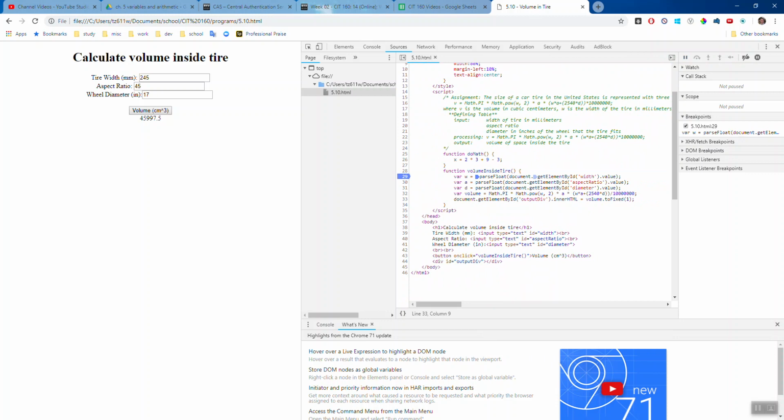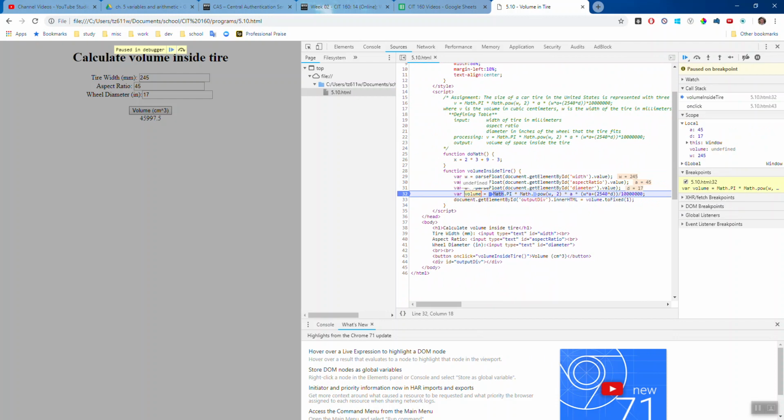With that said, if I saw that these three values were exactly what I wanted them to be, then later on, while I'm continuing to debug to see what's wrong with my program, I can remove that breakpoint and put this one in here. And then if I push it again, it'll jump straight down to here, and I can continue to see what's going on in the program without having to jump through those first few steps. Okay. So that is one effective way to use the Sources tab.